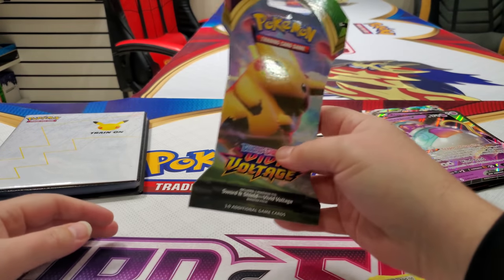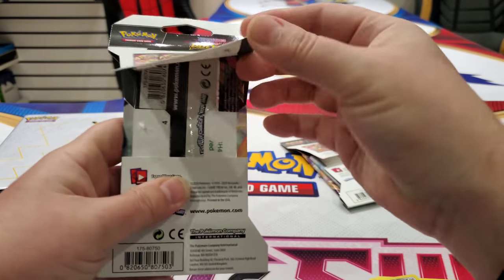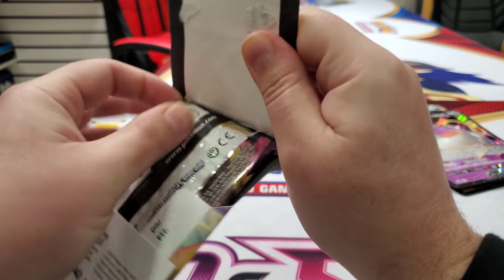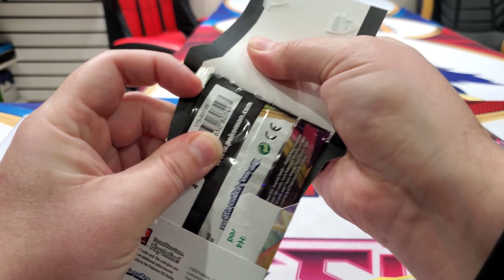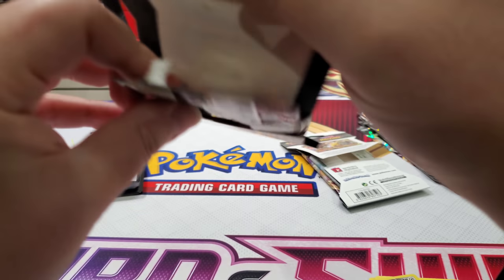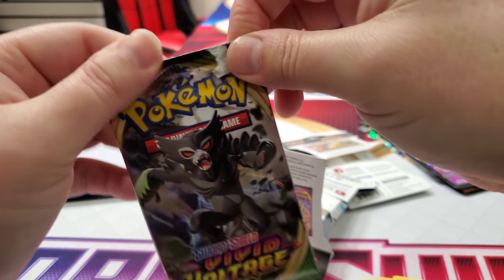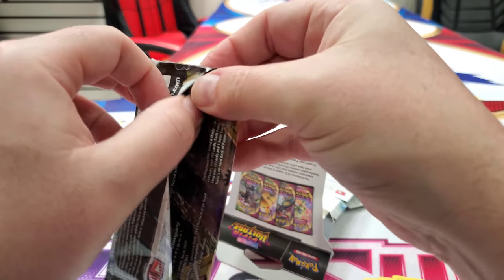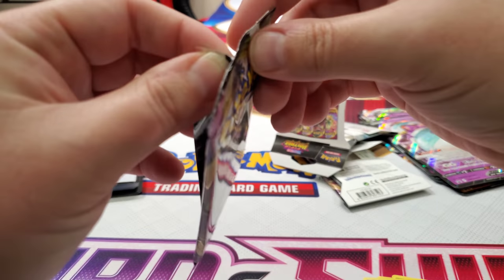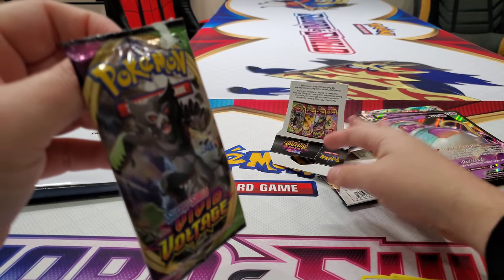You want to open this one or no? You can open it. Yay! I better get my $20 worth. Okay. Here, Carl, you can open it. Let's see Carl's luck. You glued these? It doesn't even come out. Carl, did you reseal these? The pack has been re-glued shut. Look, I've never seen a pack like that. What'd you do? These look like they've been re-glued, Carl.